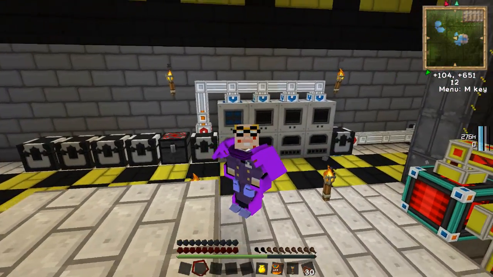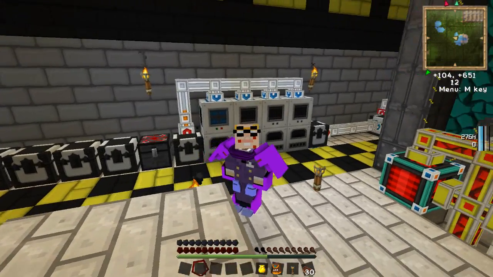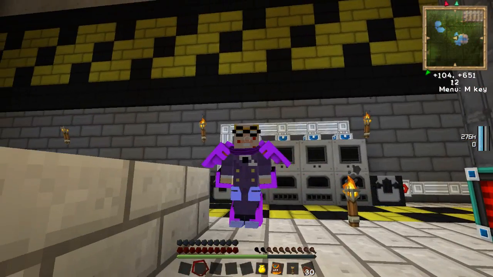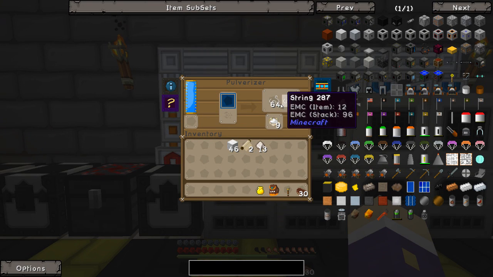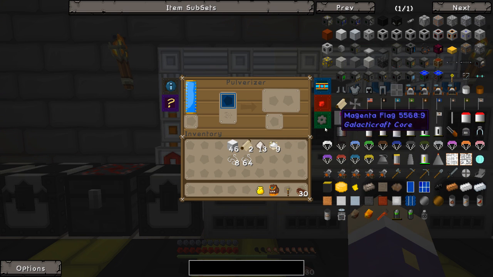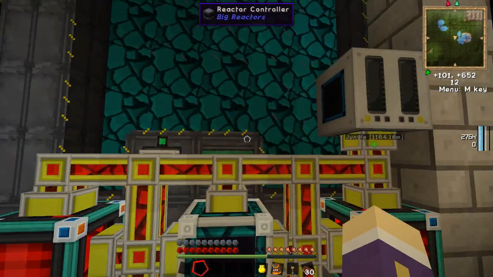I'm just getting a few bits and pieces ready for today's episode. I've recently acquired a Machine Muse power suit. Do you like it? I'll tell you all about it in a moment. I've just been pulverizing up some wool to get some string to make some canvas and bone meal apparently, in order to make some stuff from Galactic Craft. Yes, today we get started on Galactic Craft.